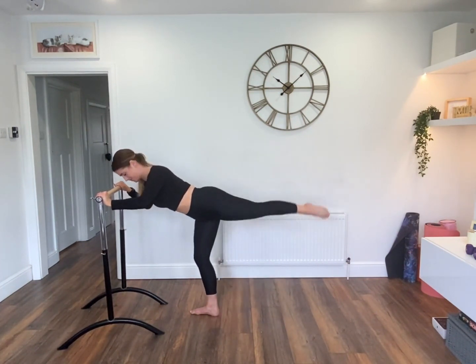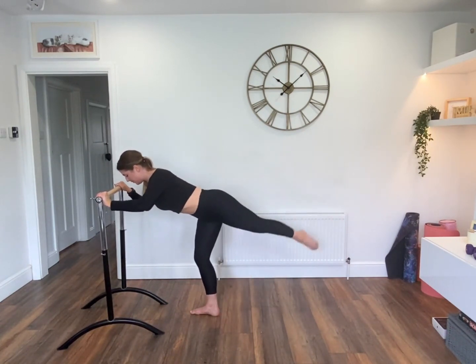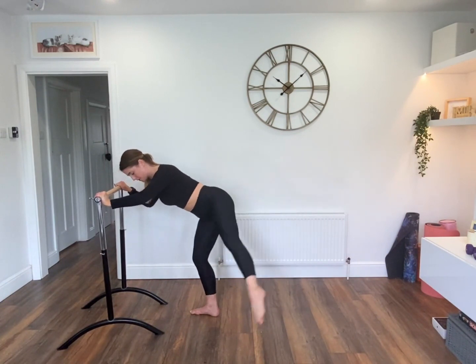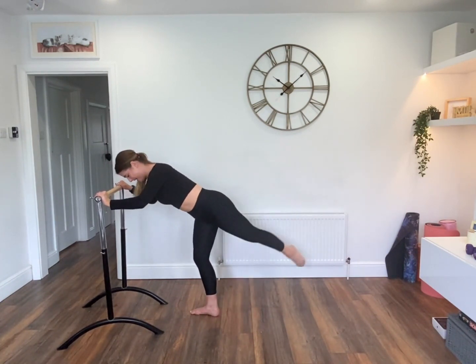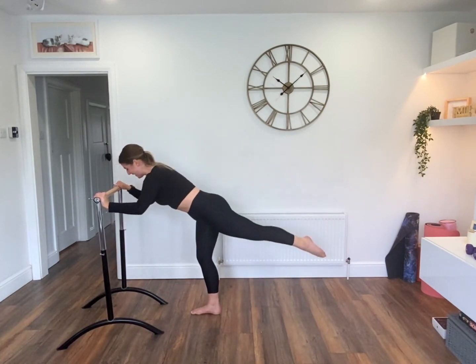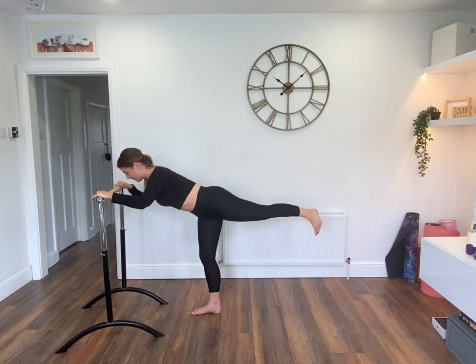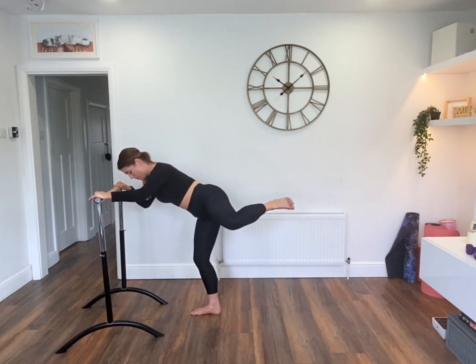Give me 3, 2, slowly in control with that foot. Last 1, lifting that leg back up, knee down here. We bring the leg in, flex that foot, bend in, open, in.